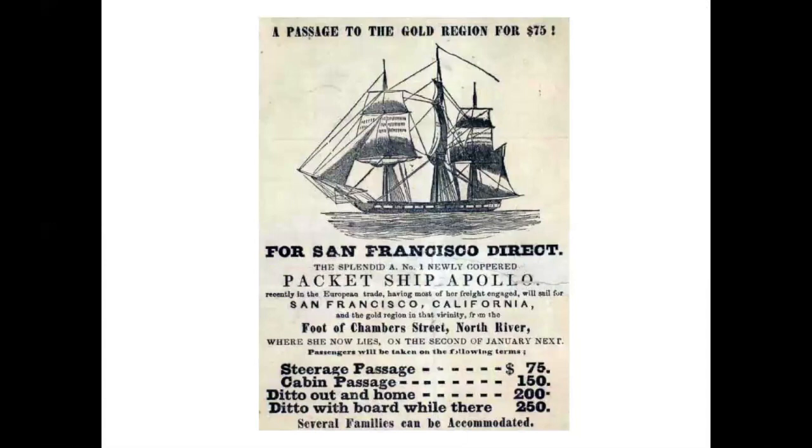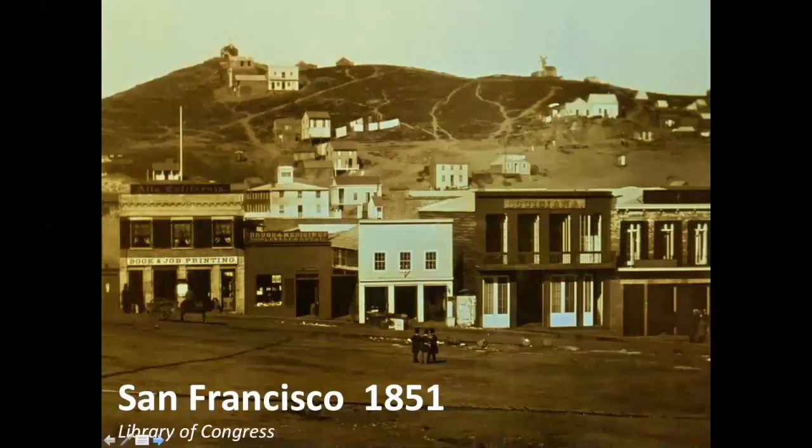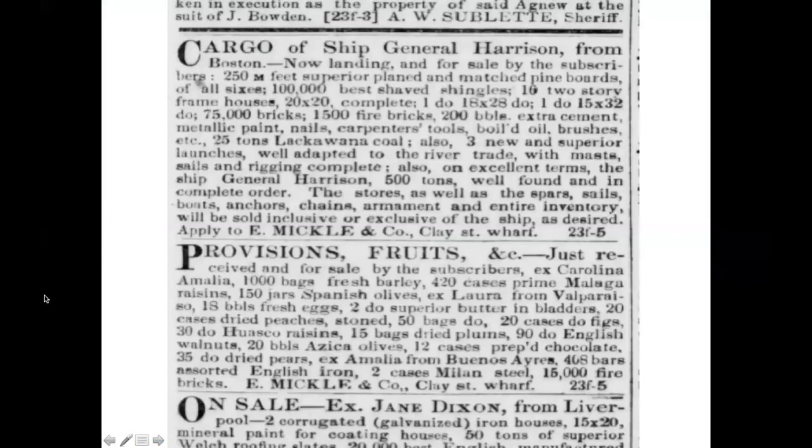So after six or seven months of travel on the open sea, braving high winds, storms, bad food, bad water — several of your shipmates have probably died and been thrown overboard — you arrive in San Francisco. This is San Francisco in 1851. One of the problems facing the newly arrived gold seekers was a lack of supplies and building materials that had to come in from the east. Here's an ad for the General Harrison ship that arrived in February 1851, coming from Boston with a load of building materials.